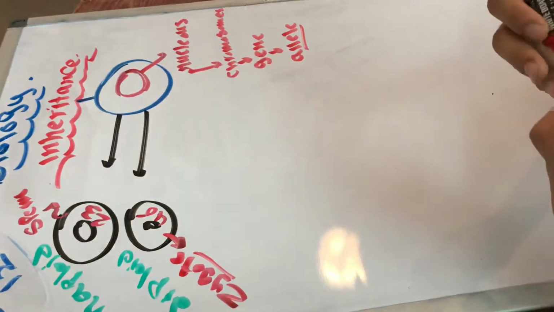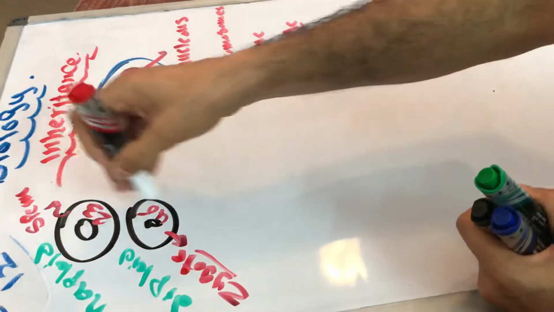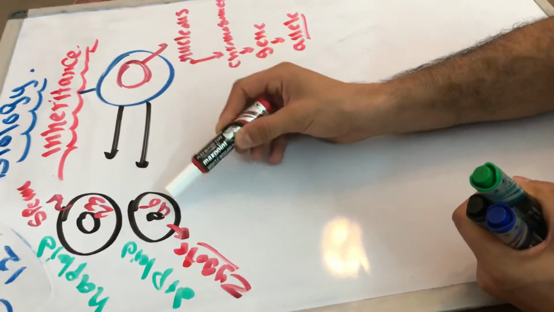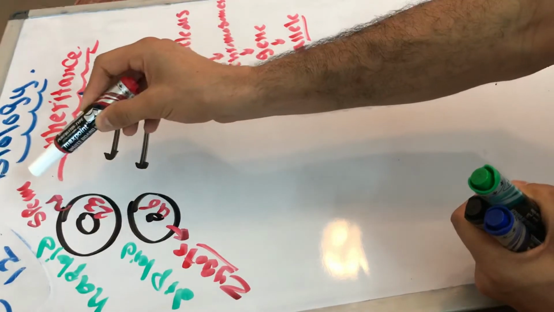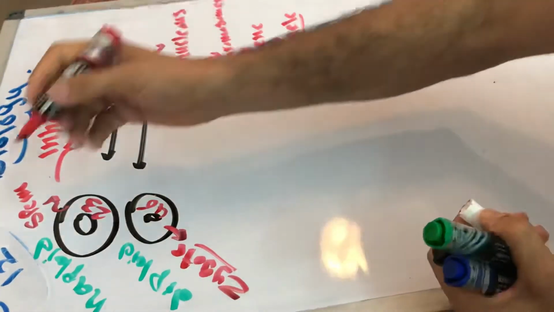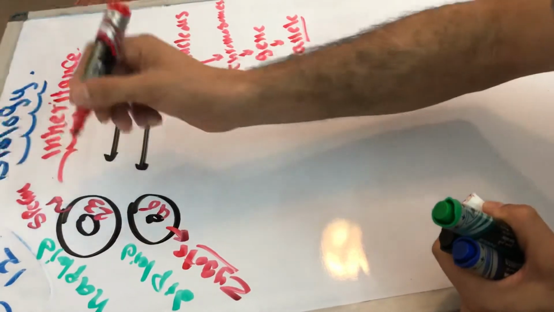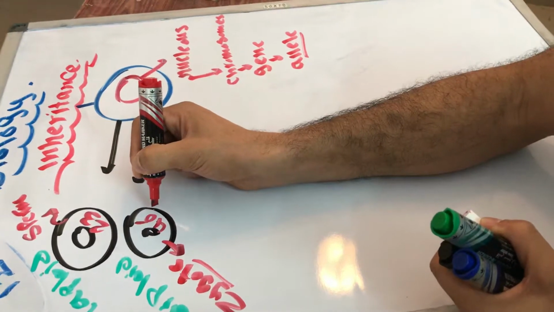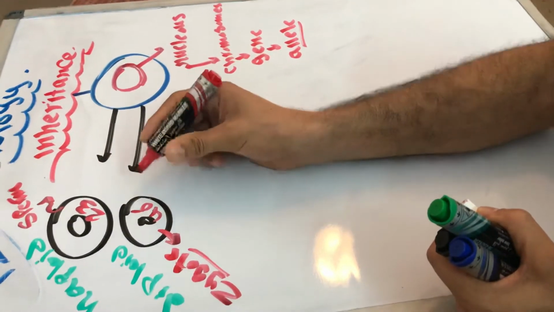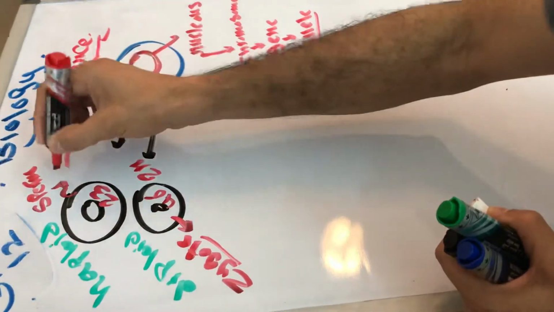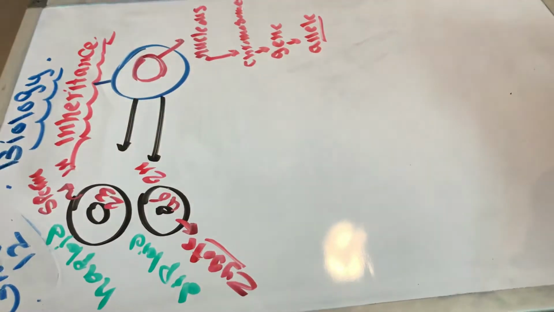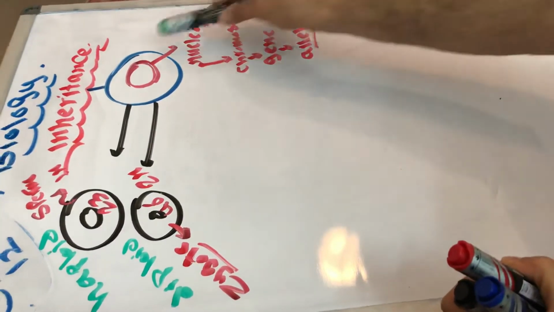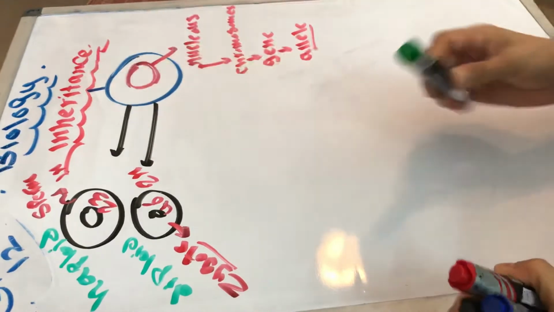You must distinguish between two types of cells, haploid and diploid. 23 chromosomes and 46 chromosomes, such as sperm, the simplest part, and also the egg inside the human body. On the other side, the zygote has 46 chromosomes, 2N, while 1N is one set of chromosomes. This is the basic structure that you must understand to start with inheritance.